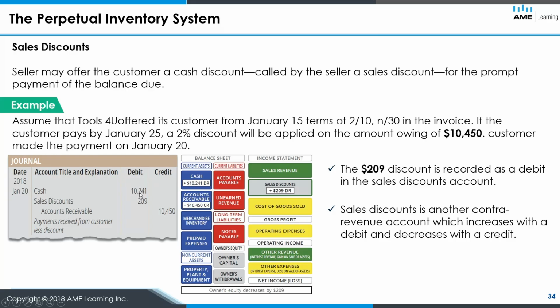But then the cash that we're going to receive is going to be less. So it's going to be only 98%, again, with the 2% discount. So 98% of the $10,450 is actually paid. And then we debit the rest to make this balance to this contra revenue account, again, of sales discounts. So it's a contra revenue account. It reduces our gross profit, essentially. But we're offering this intentionally in order to incentivize faster payment so that we have more cash flow coming in, and that helps our business. So that's why we offer the discounts there.